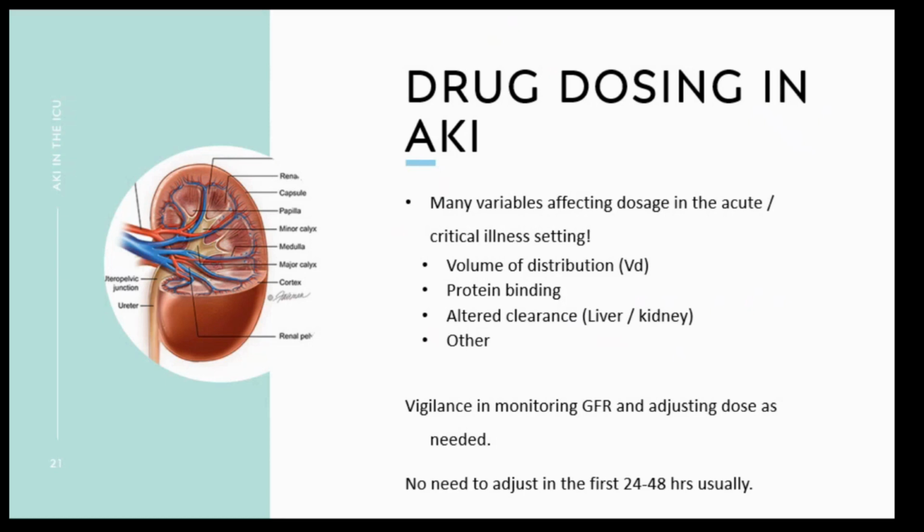Usually in the first little bit of an acute kidney injury, you don't necessarily need to adjust doses, because of these changes in volume of distribution, and hopefully early on you might be able to return your calculated GFR to normal. But just keep your finger on the pulse and make sure that we're checking and adjusting the doses of the drugs that could be problematic. We can check each drug that we give. There are a lot of resources, and UpToDate is what we use most often to look and see, okay, in this instance, what can we do for the dose of this drug?